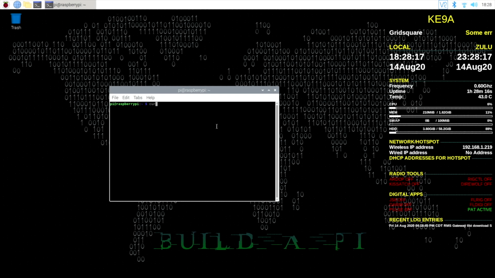So we use curl to go out to the web, and it's https://download.argon40.com, if I could spell, /argon1.